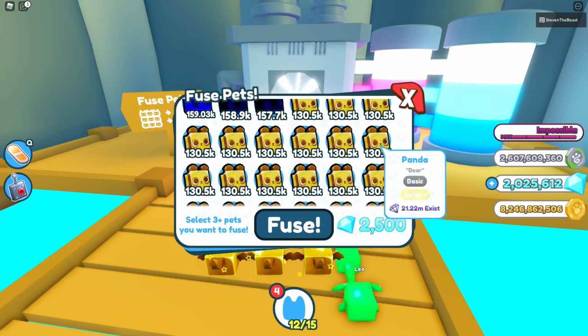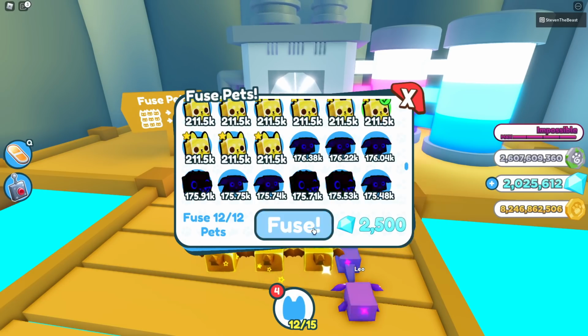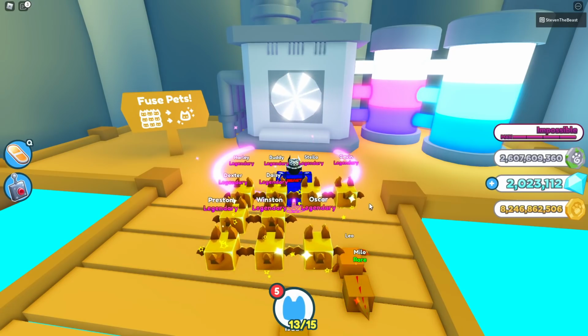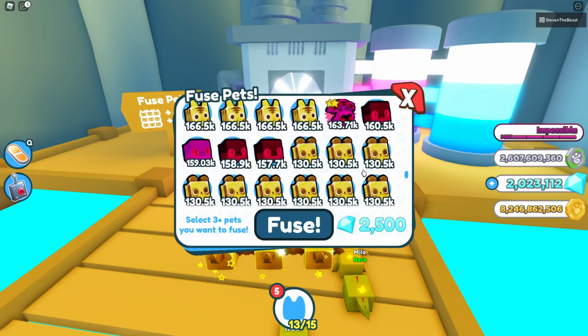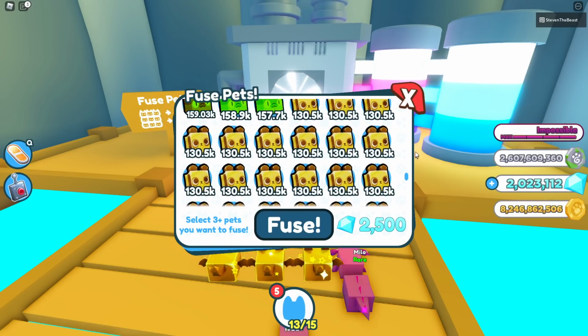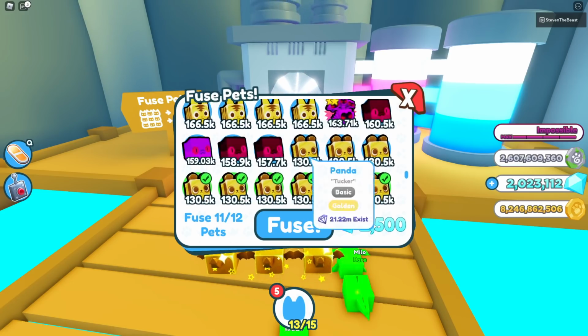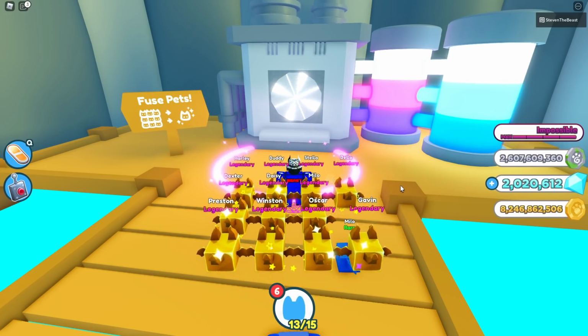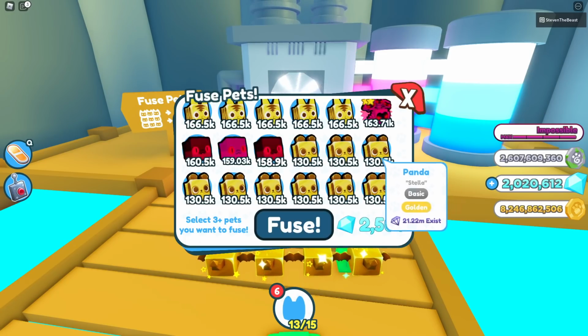So the cobra method worked out. Let's do 11 of the golden panda again and one red panda again. Fuse. Another dragon. So now we have 10 dragons in our inventory. Perfect. So the red panda method just worked. Now we're going to put on another 11 golden panda and put on another cobra. Fuse. We just got ourselves another dragon. Now we have 12 dragons.